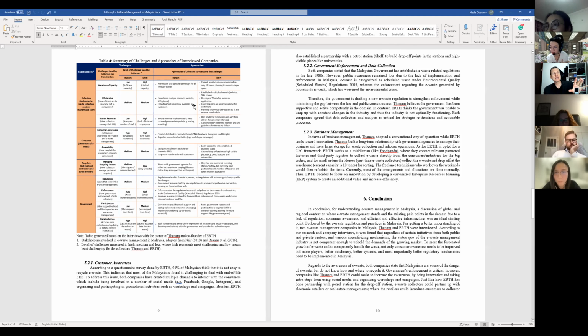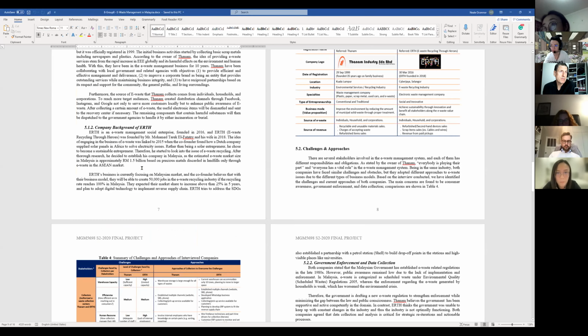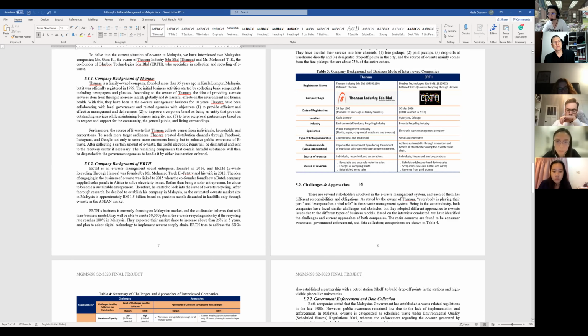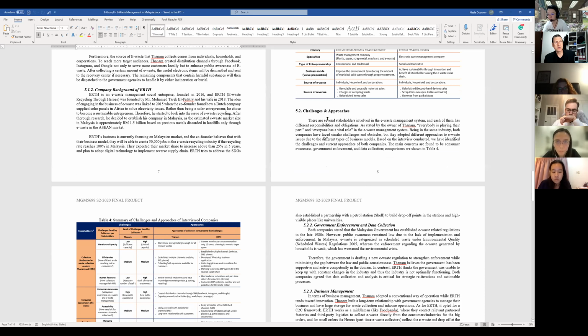So I really like this table because, okay, it's small print, but I forced them, look, can you do a high, low, high, low, high, low, thing like that? Don't just fill the table up with more and more words. All right. So just keep that in mind. Don't make the mistake of more words. It makes a better table. All right. This was the initial table that just puts the company background. But what was important was to talk about the problems and solutions, or challenges and approaches.